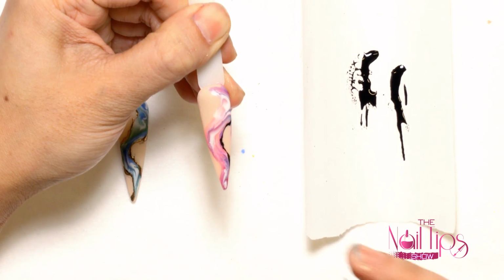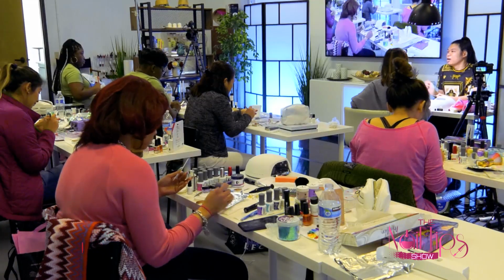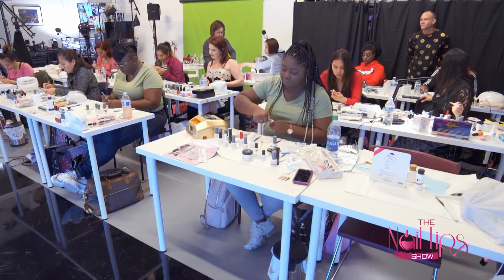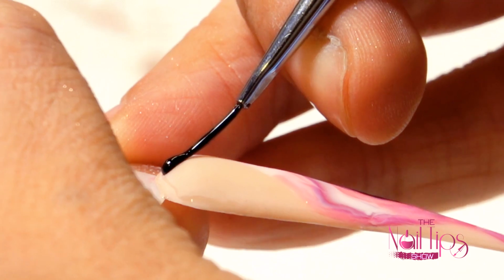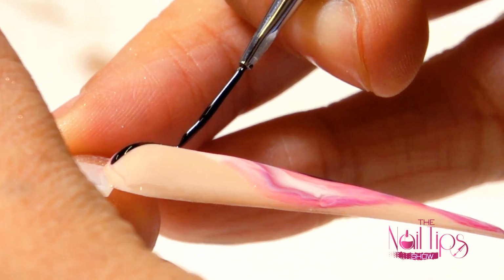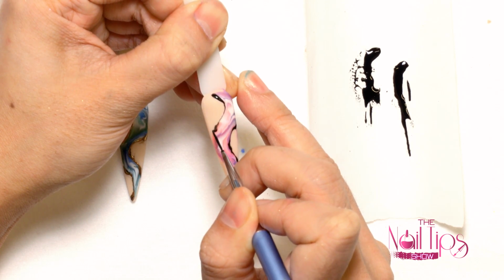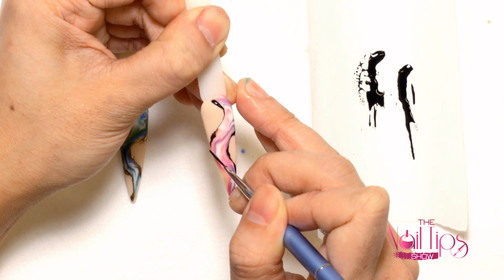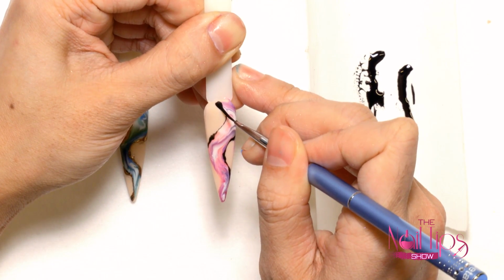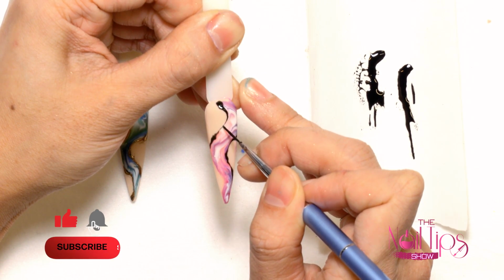That's why when you do nails for a customer and they require line work, if you feel nervous, you just go ahead and do a marble line, you know, shaky. It will turn out the best. Just go with it. Start from here, a little thick line right here, and then just go down with a thin line, and then maybe a little thicker. A little more rocky up here. It's marble. It belongs to nature, so make sure that it's nice and natural.